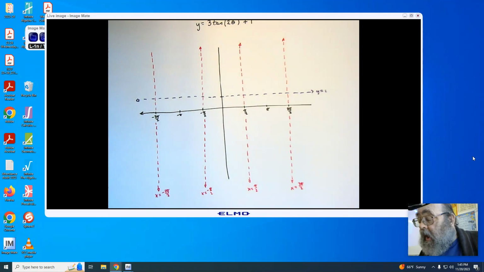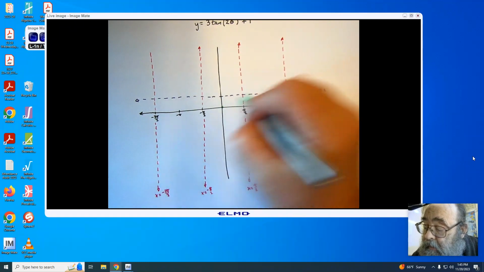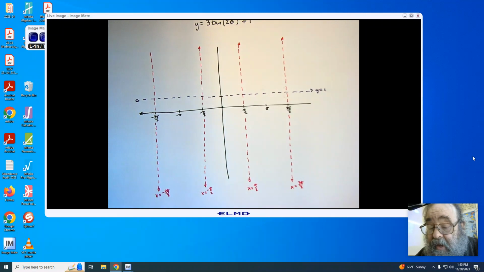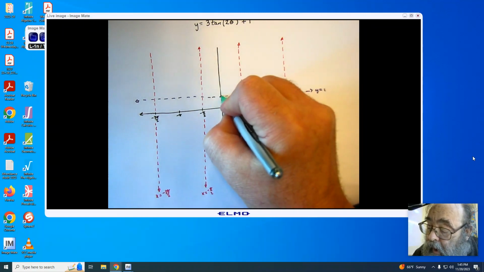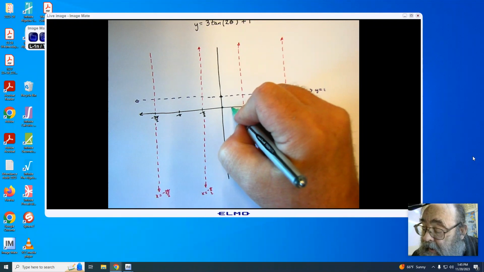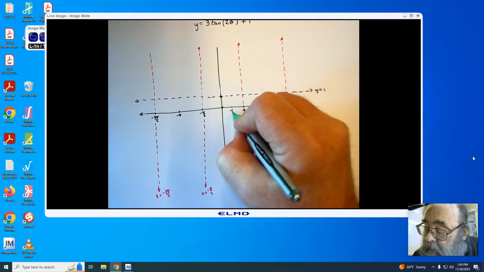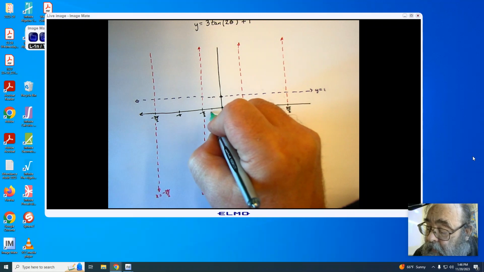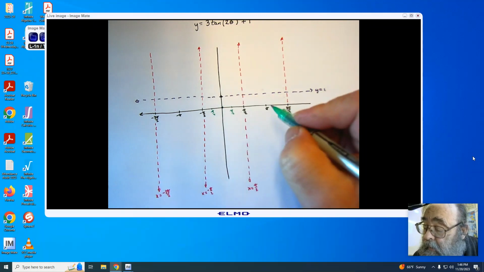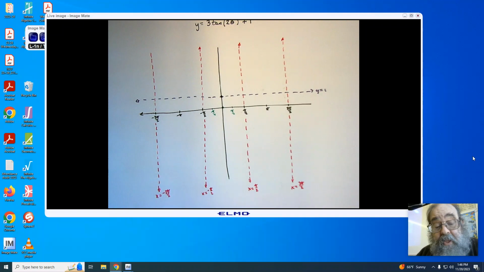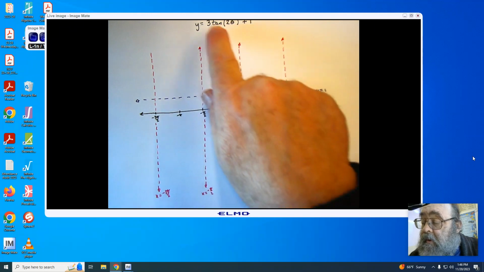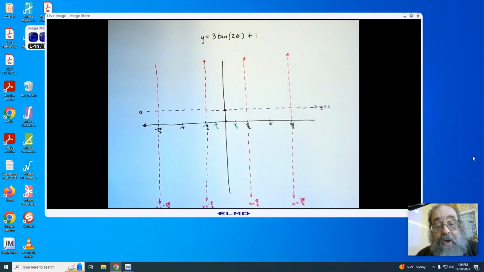And now we're going to have to plot some points. So the points that I'm going to plot are 0, pi, and you'll notice this is without the shift, so the shift moves it up 1. Then we're looking at our pi over 4, negative pi over 4, and the amplitude is going to be important here. So you'll notice that the amplitude, or the dilation, however you want to call it, is a 3. It's not really an amplitude. It's not really a dilation. It is a speed at which it's moving up.